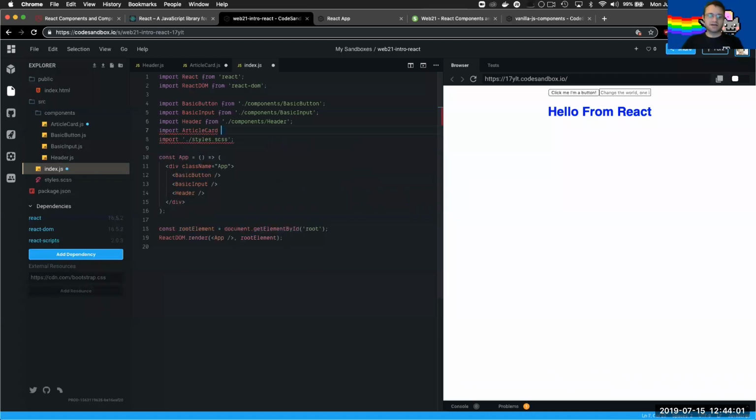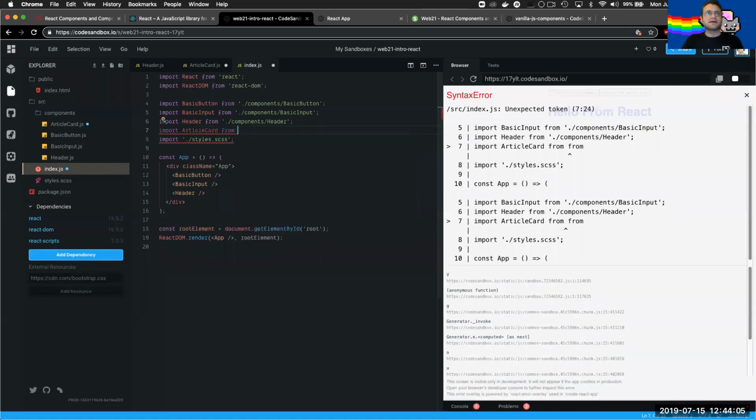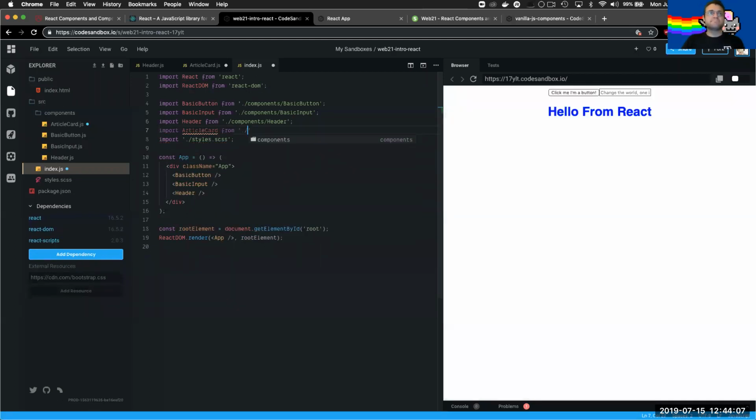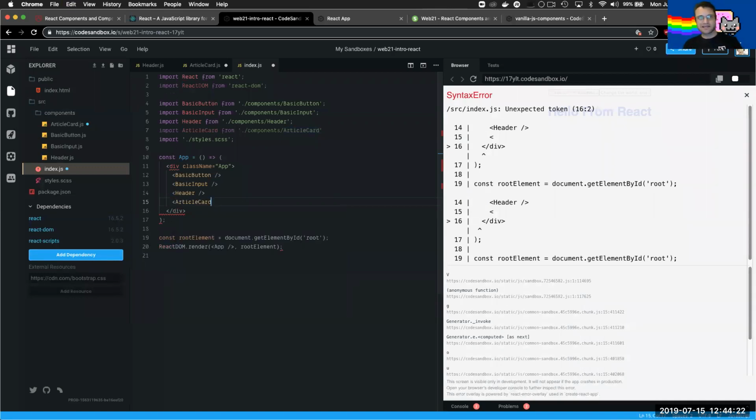So let me add my article card. Components, article card. There we go. Okay, so the way you use this function is going to be different than how you used functions before.